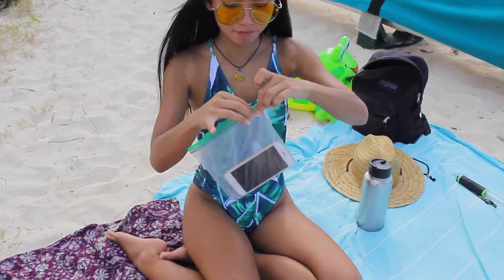This next item is a GoPro. I know GoPros are pretty expensive but you don't need a GoPro — just any type of underwater camera or even a waterproof case for your iPhone works perfectly fine. Speaking of taking photos, I have been obsessed with taking Polaroid photos this summer. I usually just put it in a plastic bag to make sure it's secured and won't get water damaged. And that's another essential: bring plastic bags with you to the beach. I have a big one and also a smaller one that I use for my phone.